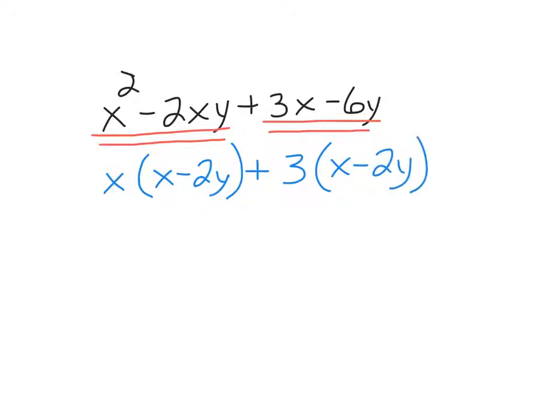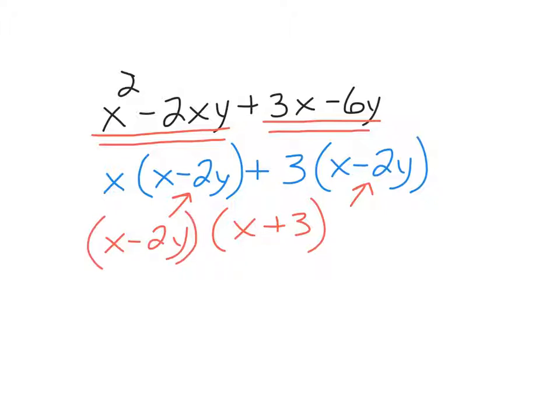Usually when doing factoring by grouping, you are going to get two of the factors being exactly the same, which then I can factor out again. So I can factor out an x minus 2y in both of those terms. In the first term, I'm going to be left with an x. In the second term, I'm going to be left with a 3. So I get x plus 3. Putting the first one inside that set of parentheses, I get x minus 2y times x plus 3, also in parentheses.